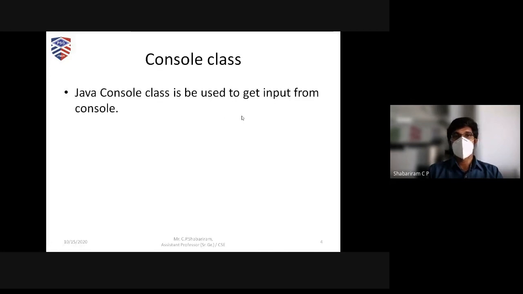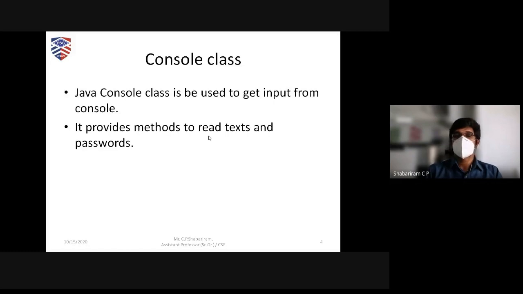Normally, if you want to receive or process the input from the system console, you may use the class called Java console. It provides methods to read text as well as passwords. So there are two functionalities specific to the console class.